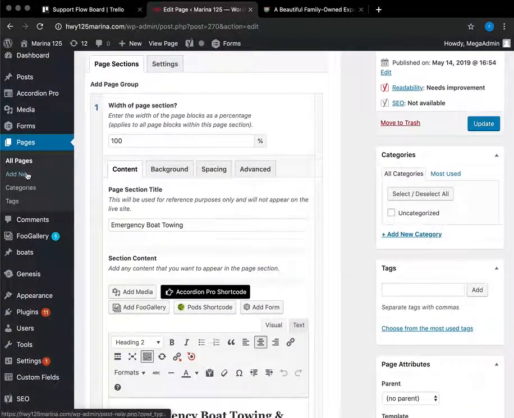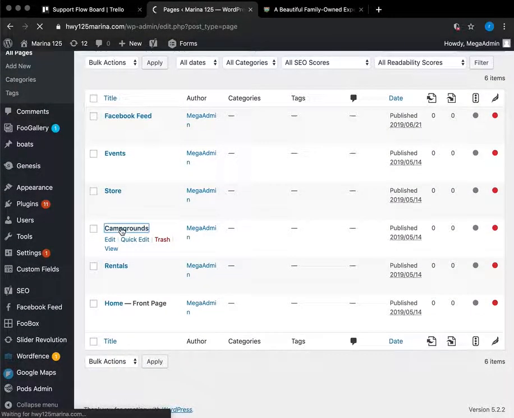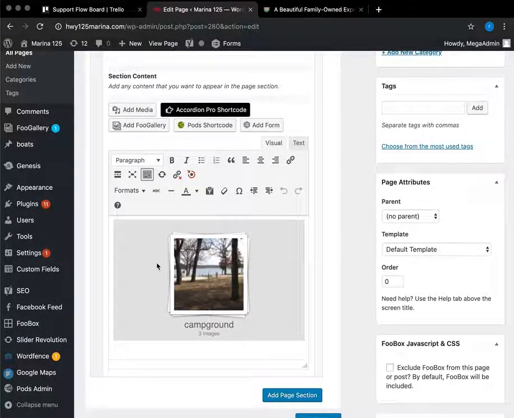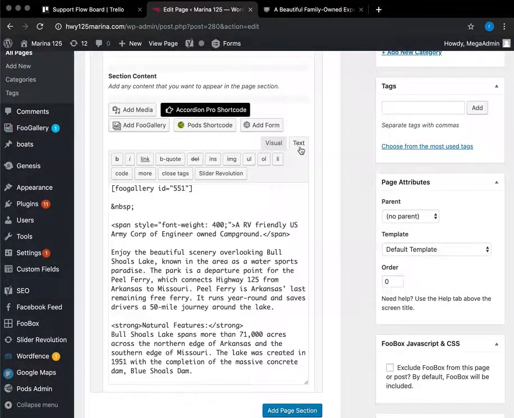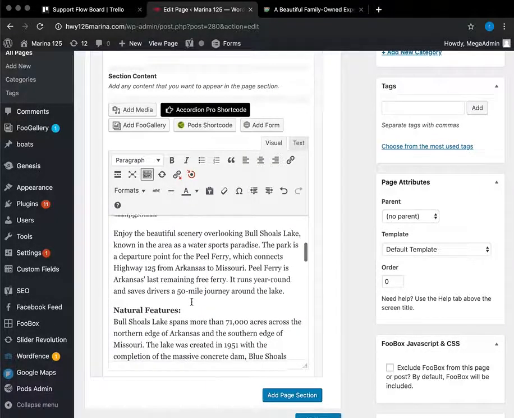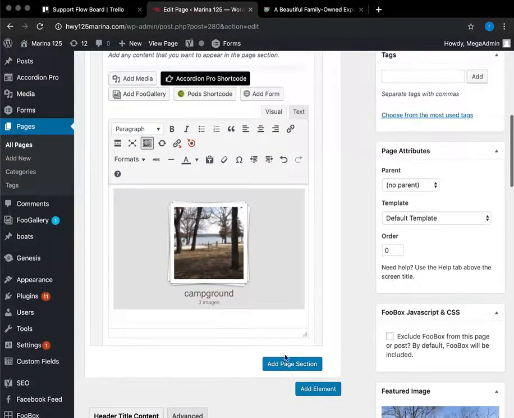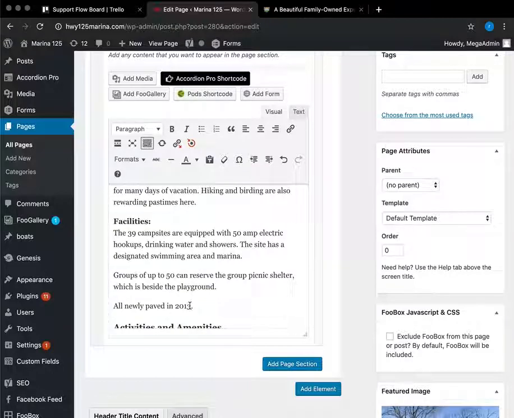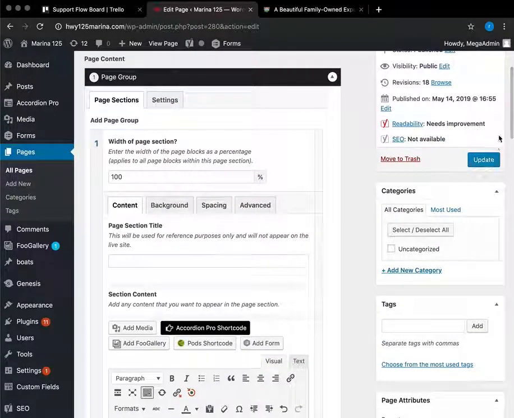If you want to make any changes to maybe campgrounds, it's the same idea. So this is set up as a FooGallery, which is here. We'll go through that, but that just has the short code added here, and then here's all your text down here. If you just want to make any changes, add photos, I'll work through that in a minute, but here is if you need to change, maybe you got it paved recently or you have more campsites, that's how you will update those. And again, just hit update.